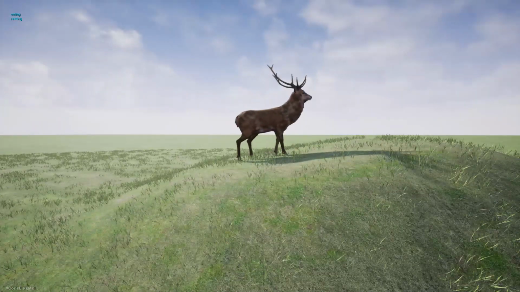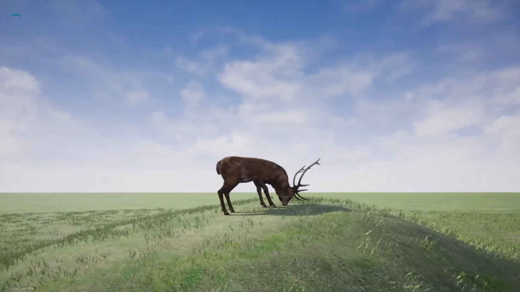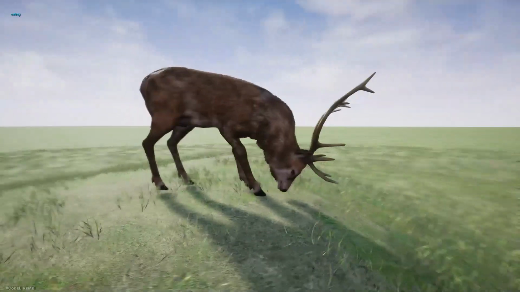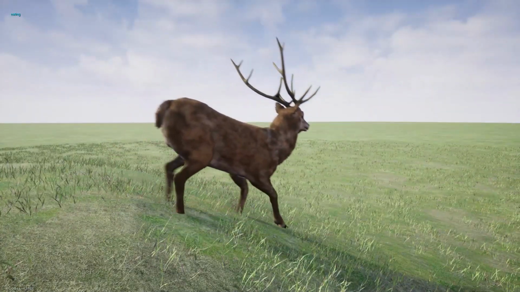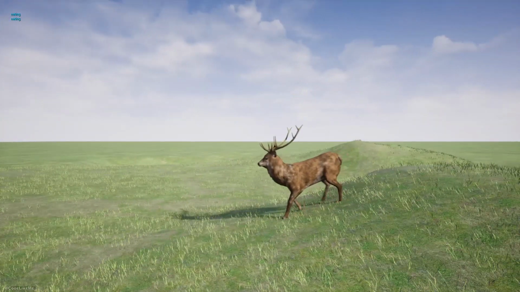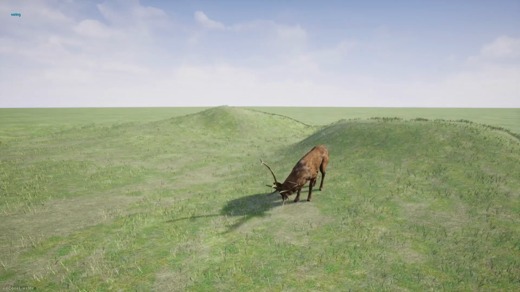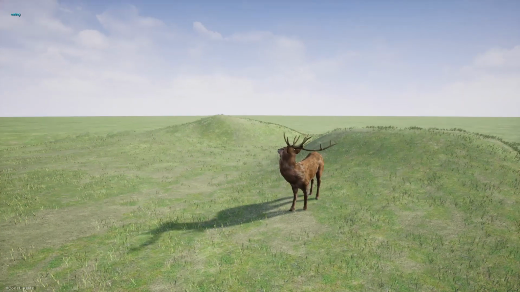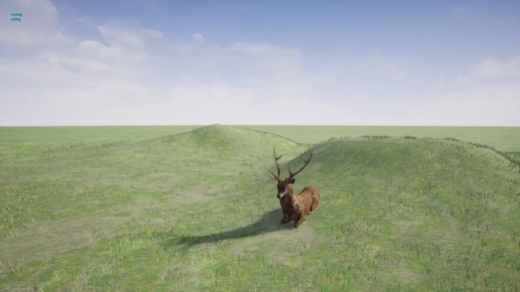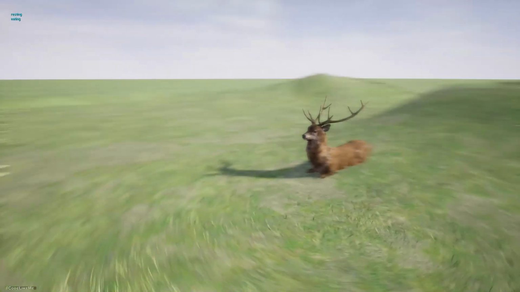So that's an advantage of the procedural animation system we have implemented. He's eating and eating while roaming and resting. Yeah, cool.